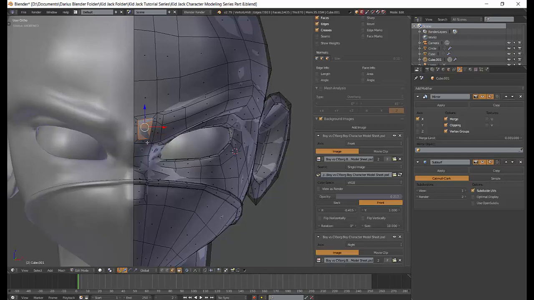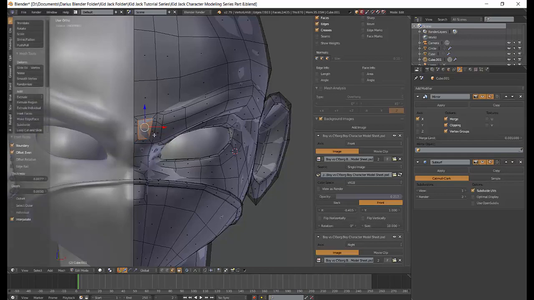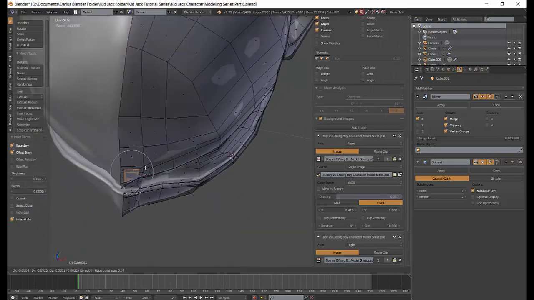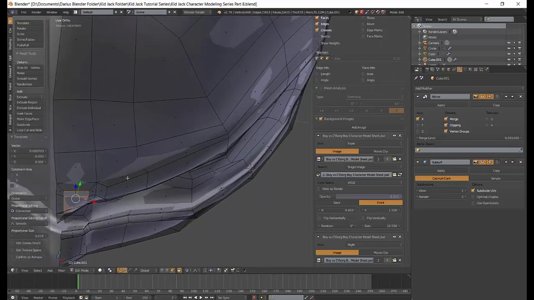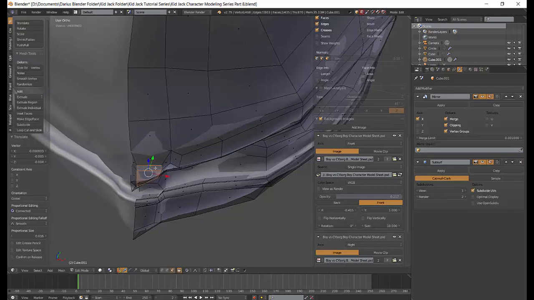Now if this doesn't happen for you, what you need to do is go in your T panel here and make sure that, I think, where's the border or something? Or is it boundary? Make sure that you have boundary checked for your mirror modifier so that you can do that. And then we just move those up.